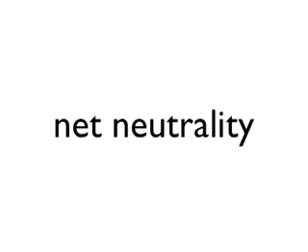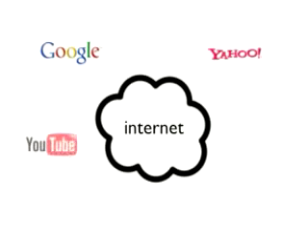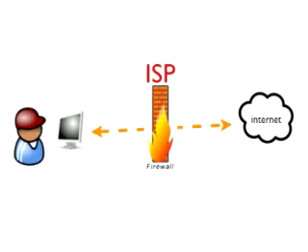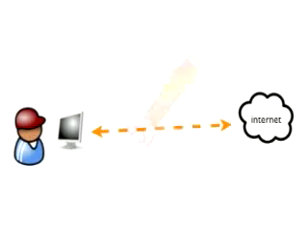What is net neutrality? Net neutrality is about choice. Who chooses the content you see and use on the internet? Right now, you do. You connect to the internet, open your browser, and navigate to the website of your choice. Net neutrality makes this possible because it prevents your internet provider from blocking access to those websites.